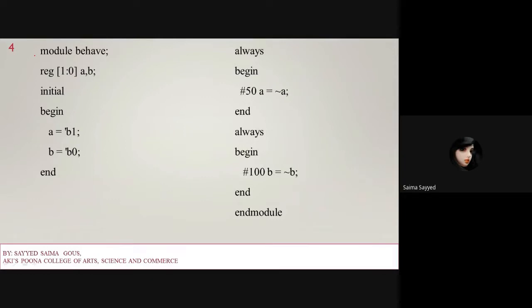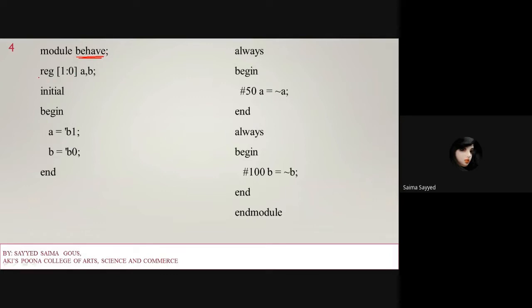Here, we know that Verilog starts with module and ends with endmodule. So here module behave. Now what is behave? Behave is nothing but the name given to your circuit diagram. This depends upon you. I gave this name because we are using behavioral modeling; you can give any name. I do not know the terminal list, so I have not mentioned it here. I have just defined the name of the module.